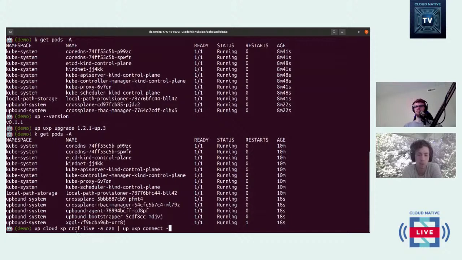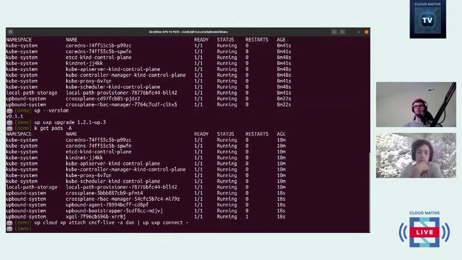And what's happening here, and it looks like I left off attach, is we're basically saying to Upbound Cloud, we have a self-hosted UXP instance that we want to connect up to Upbound Cloud. So please make an entry for us to be able to connect, and give us credentials to be able to talk to Upbound Cloud from the cluster. So that's what up controlplane attach is going to do. It's going to create a CNCF live control plane and give us a JWT to be able to pass to our agent to be able to connect to it. And up UXP connect is really just a helper method to get that secret into the cluster, and allow the agent to be able to access it. So I'll go ahead and run that command.